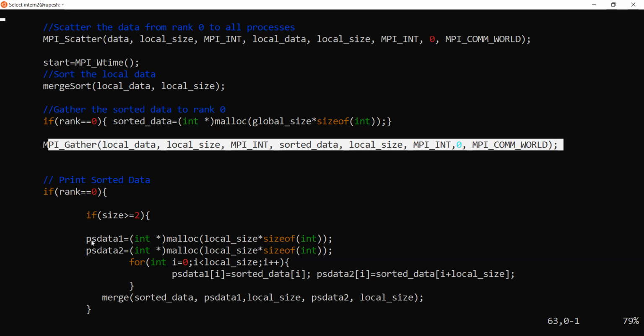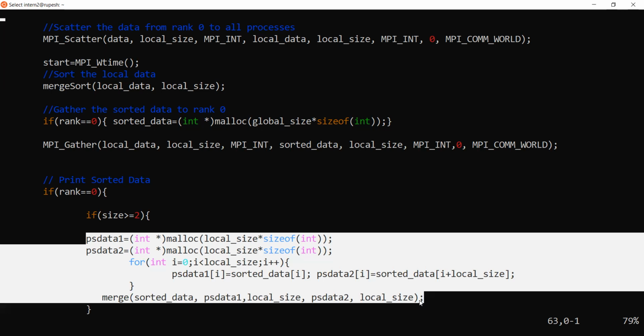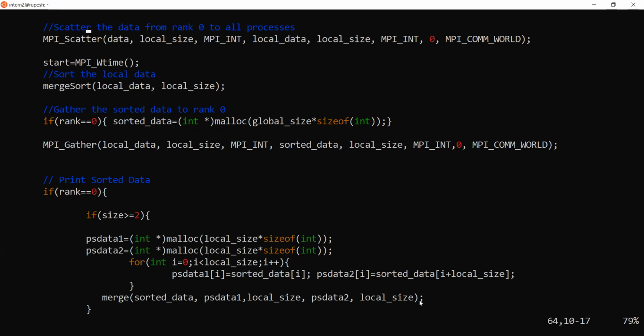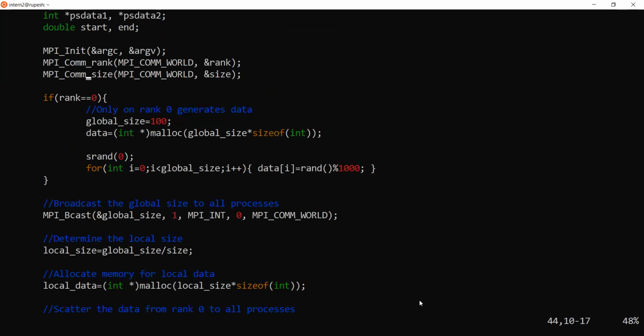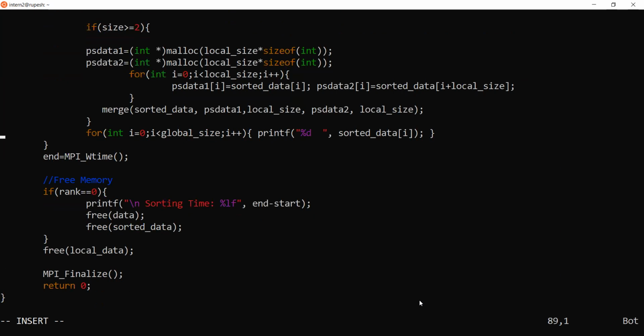For that, again, I considered this particular piece of code. This piece of code is responsible to merge those two sorted lists into a single sorted list. That is the beauty of this one. Now we are going to check the execution time. We are going to solve the problem of sizes 10 power 5, 10 power 6, 10 power 7, 10 power 8, 10 power 9. We cannot print 10 power 9 elements on the screen. Let us assume that we'll get the correct output.